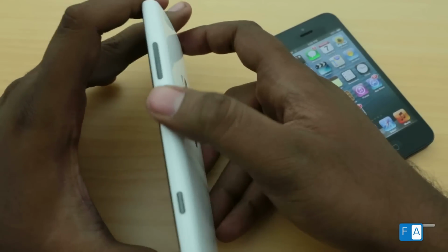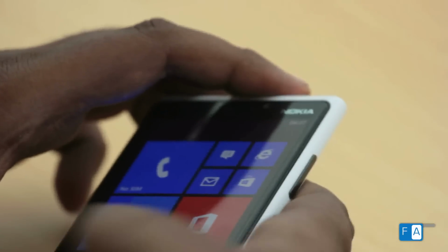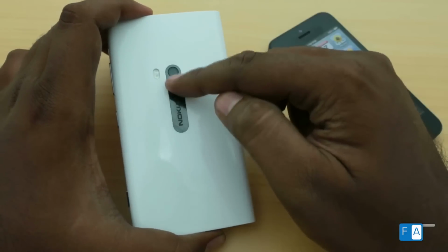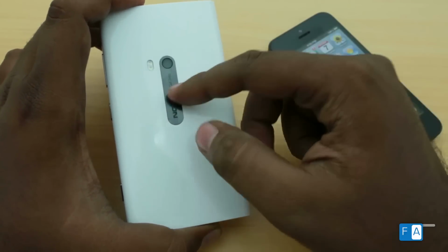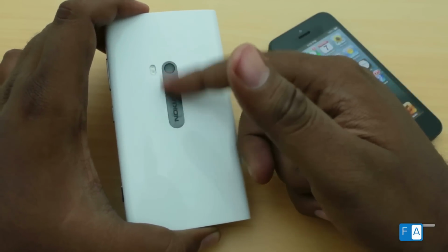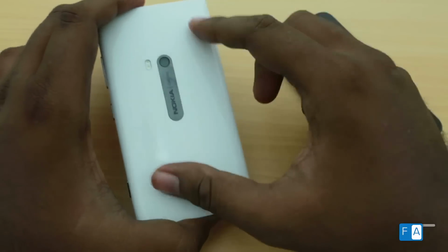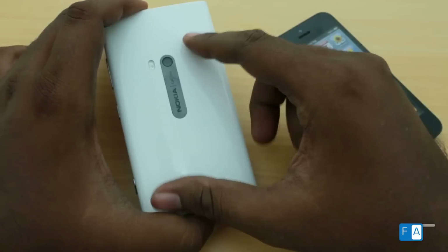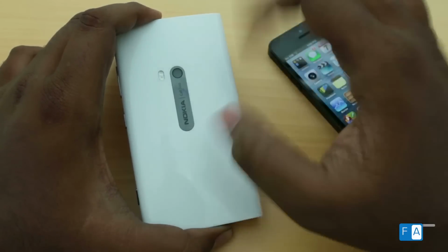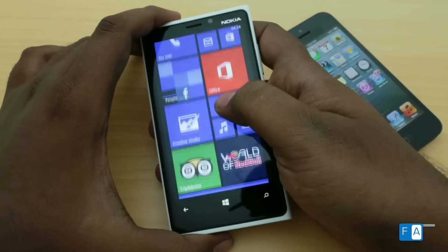And on the right side you can see that there are the only buttons, unlike the capacitive buttons here, these are the only hardware buttons on the phone. And on the back you can see the zirconium strip that has been there since the Nokia N9, but in a different material. It was stainless steel, now it's zirconium, and it's non-scratchable. So that's a good thing. And this is the glossy white version we have here. There are also matte versions which feel a lot more premium than the glossy version, but still it's pretty dense and feels very premium from a user standpoint.